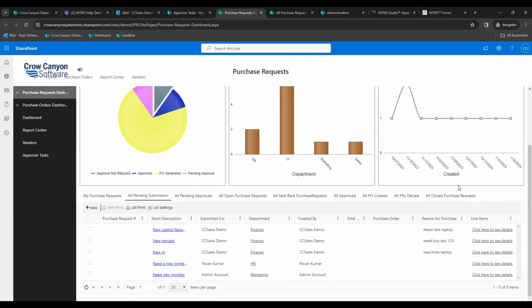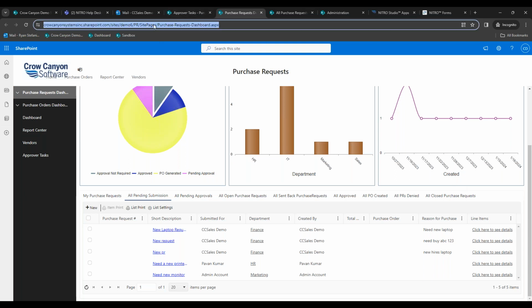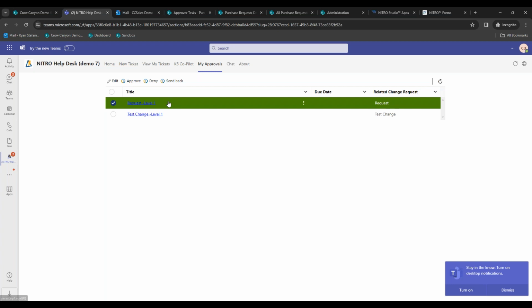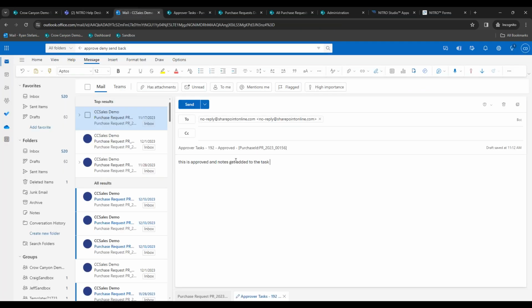So now we have a space for that team to live in, with permissions specifically for them, being able to pull content out and report on it, but then making it easy for end users or approvers to interact with the application. Maybe they don't even know that this URL exists, but know that they came to Teams and approved, or they went into their email and approved, and the workflow ran.